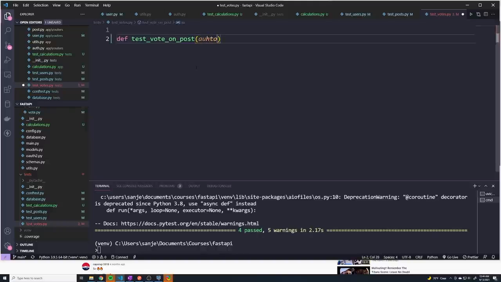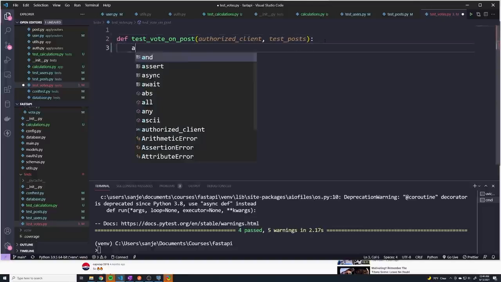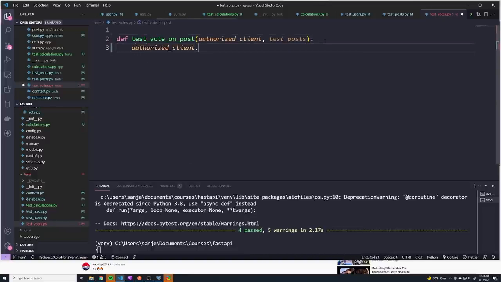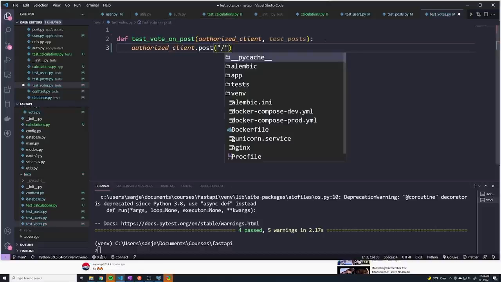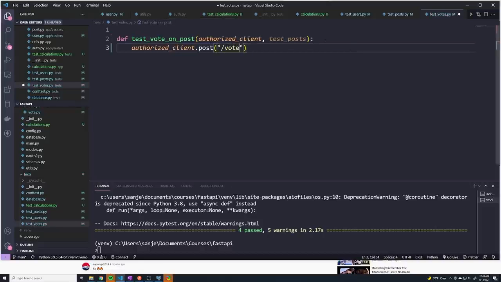What do we need? We need an authorized client, of course. And we need to make sure that there's some posts already in our database. All right, and now I can do an authorized client post. And here, this is going to be the vote endpoint. And let's just give it some data. So here, we're going to pass the post ID.